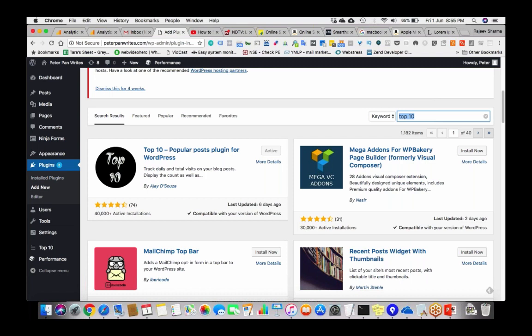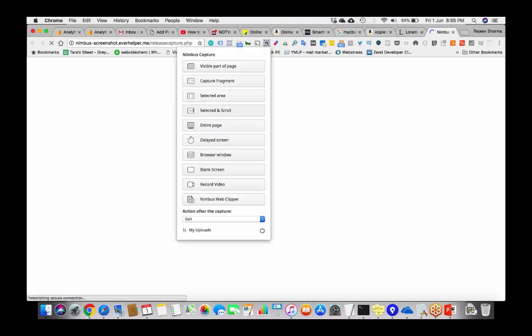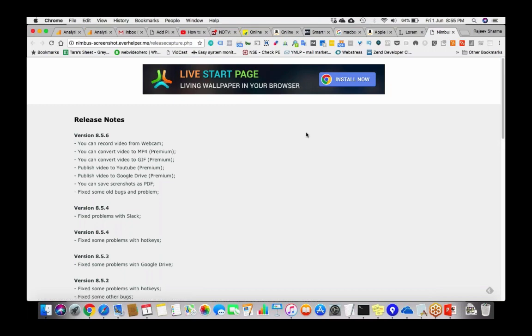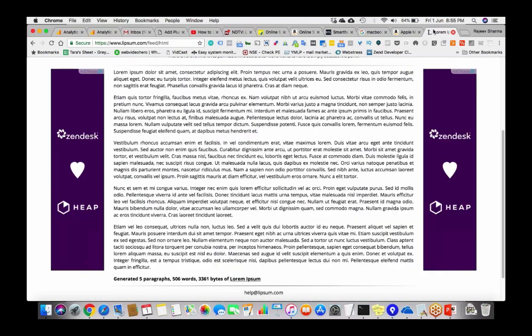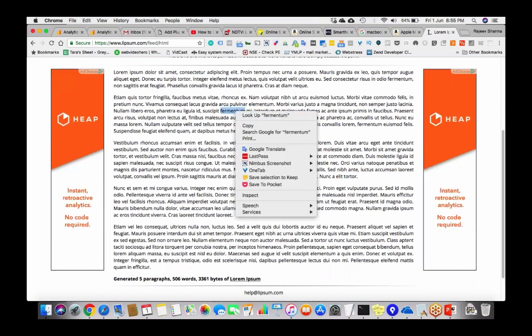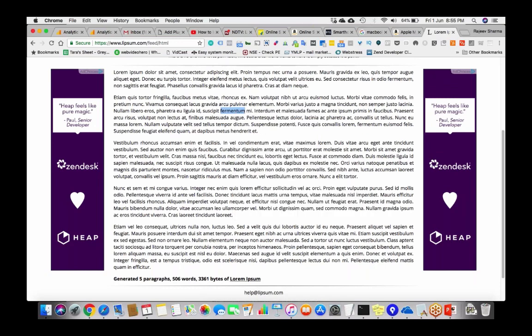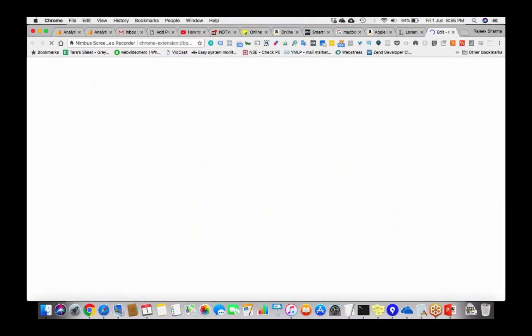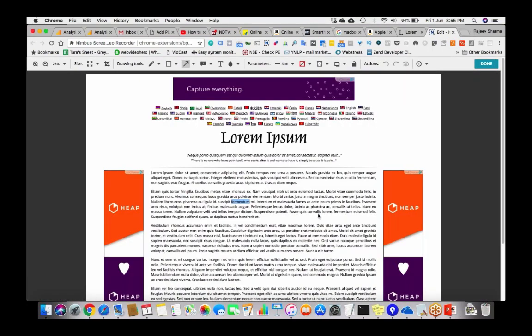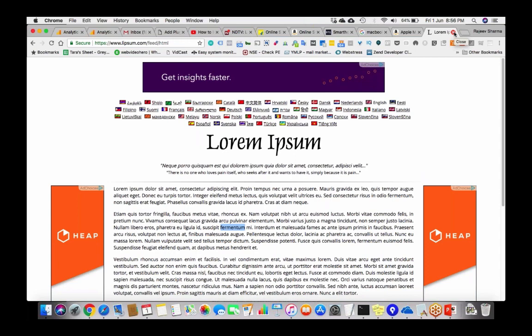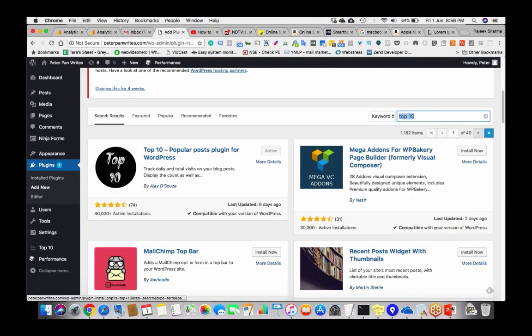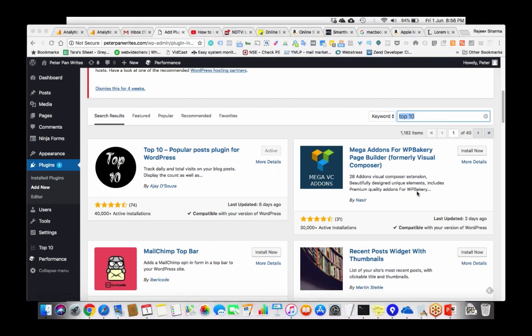Like we use a lot of plugins in our Chrome browser. You can see that there is a screen capture tool, Nimbus Screenshot, and this is not part of Chrome by default. You want to capture a screen, so you install a plugin for that. For example, if I want to take a screenshot, I right click and choose Nimbus Screenshot, then the visible part of the page or the entire page, which includes the part that is not visible in the first fold. You can see everything over here. This is an example of a plugin. By installing a plugin, you are enhancing the functionality of your system. Yeah, absolutely, Deepak, like Chrome extensions, absolutely right.